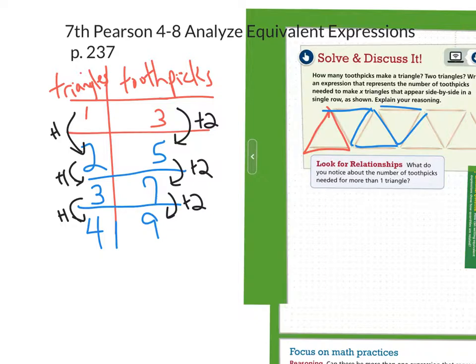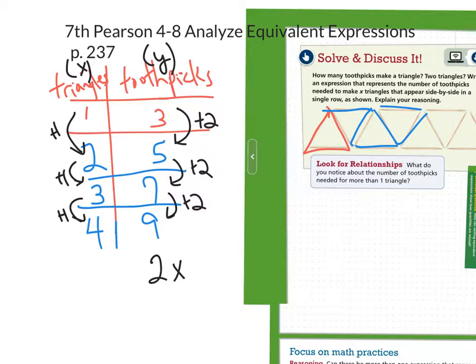So if this is, let's say, our X and our Y here, well, it says write an expression, so we're not going to worry about y equals. But since our rate of change is 2, we're going to start out with 2x as a starting point, and then we can see how we need to modify that, or if we need to modify that to get that to work.